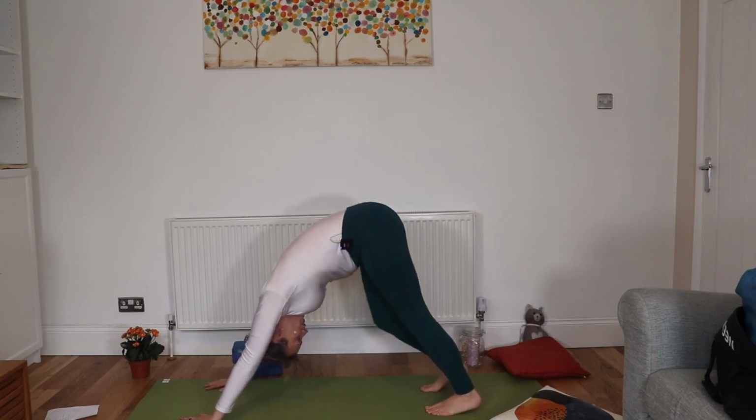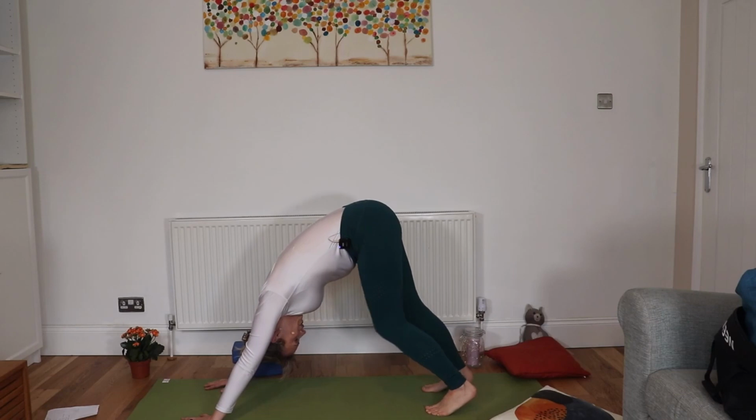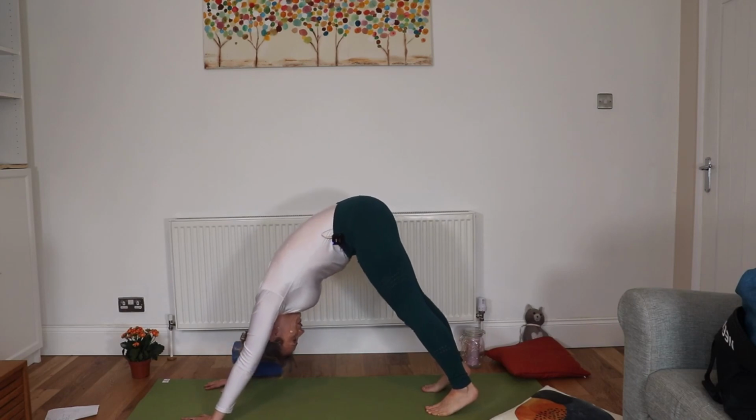Pedaling it out with your heels. Don't worry if your heels can't come all the way down to the mat, that's absolutely fine. Walk the dog, as they say. Letting the blood come down. Aligning yourself here, stretching out the spine.